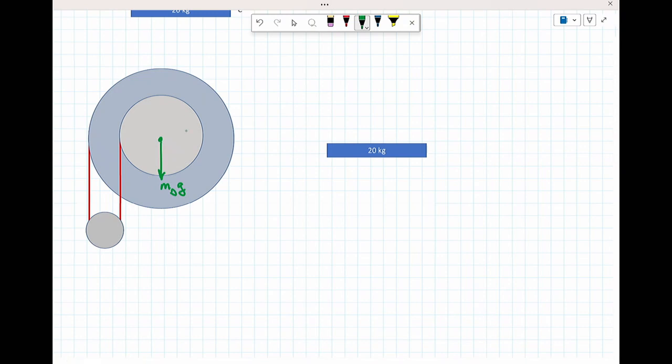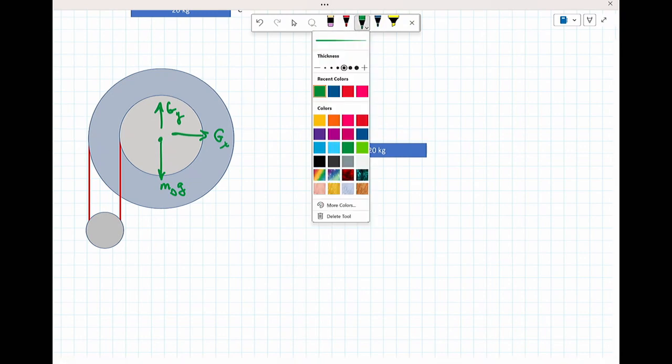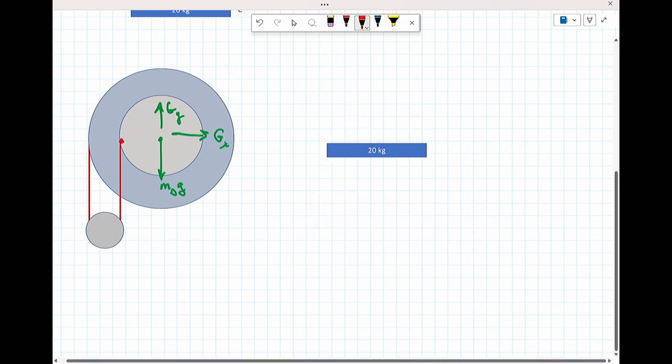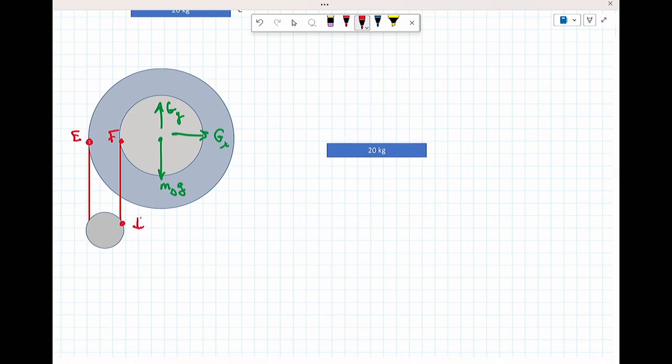I have the weight. I have Gx. I have Gy. I have 3 points of contact, and I'm going to refer to these as F, E, I, and H. And good for me, I did not include a G there. All right, so I and F have the same linear velocity. E and H have the same linear velocity. But I and H have a difference between the two.